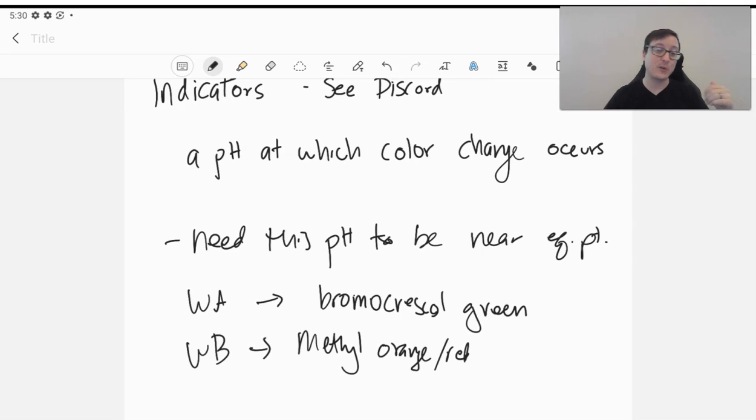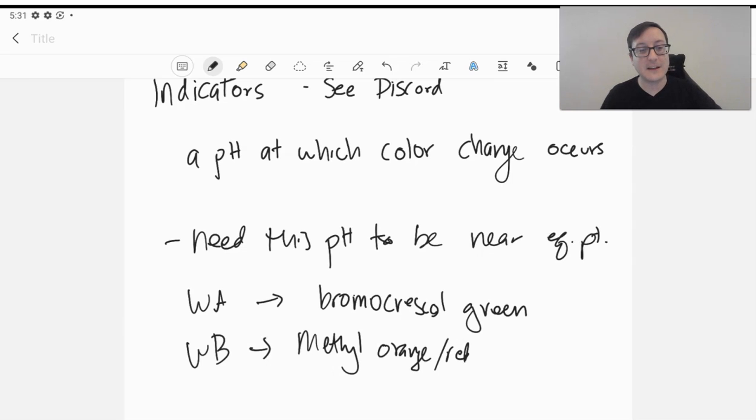And for weak bases, if we're titrating those with strong acids, the other side of things, those will have just the opposite. All of the things we've talked about in these last couple of videos are just the opposite for bases as they would be for acids. So if you are doing a weak base strong acid titration, you start fairly high, you get a little low, and then you go crazy at the end and level out. It's just flip the graph over, and that's what they look like.